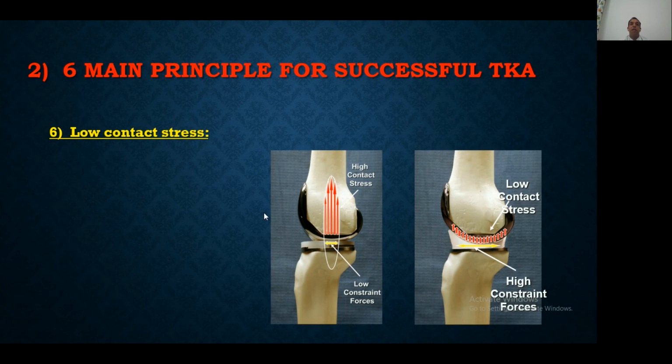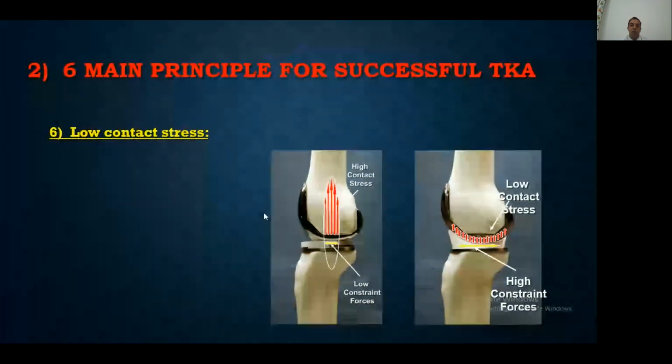You know, total knee currently is different from the total knee 10 or 15 years ago. We have the modern knee now. Look at these two pictures. The one on the left side has a small contact between the femur and the tibia. The one on the right side has a curved insert. This white piece is called the insert. It's a special type of plastic.